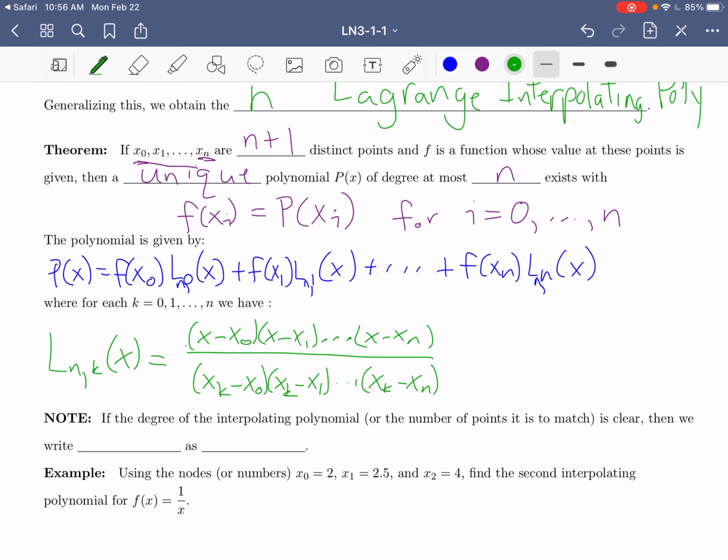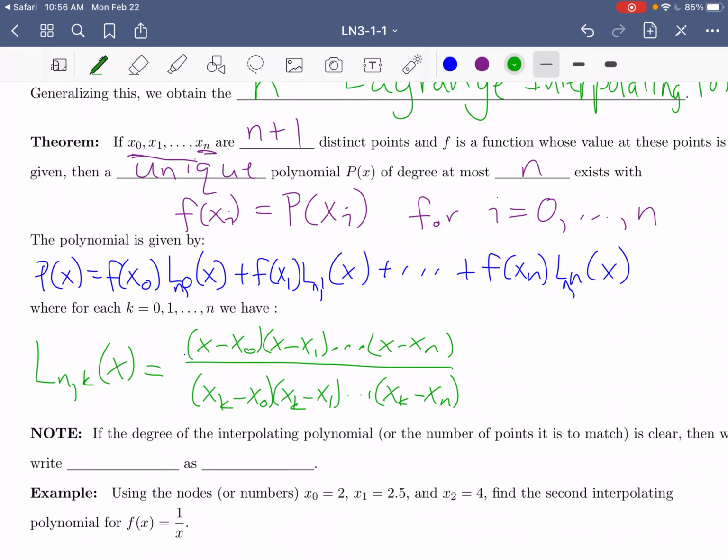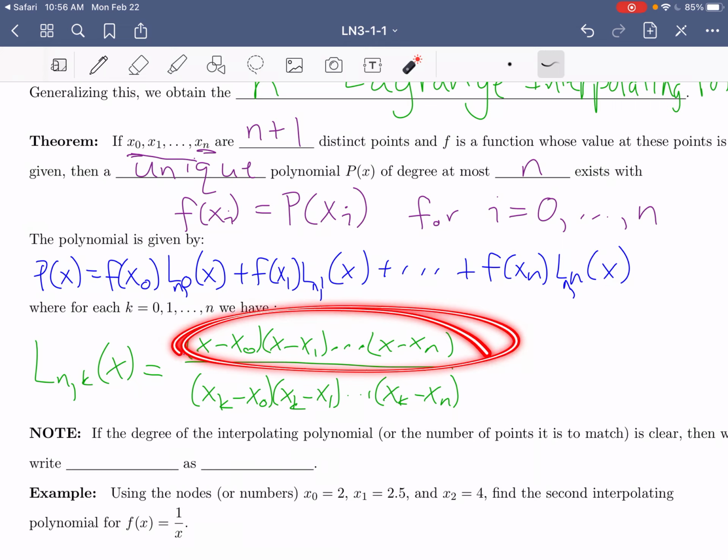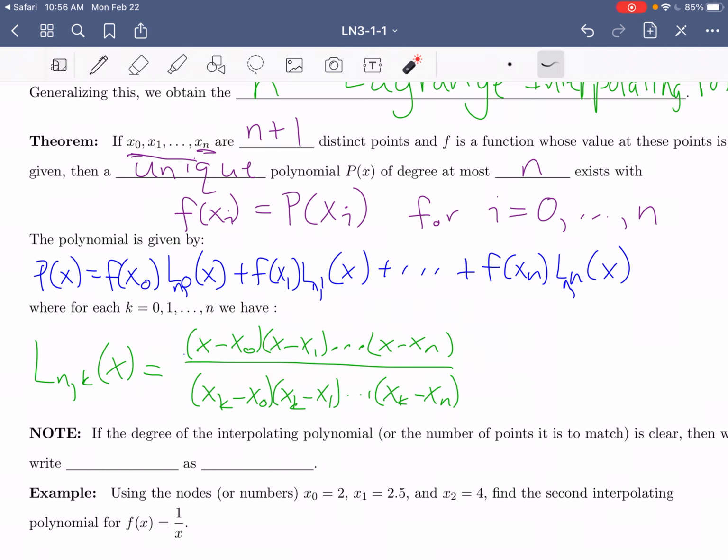Now that's almost exactly right, except there's one tiny thing that's not going to work out here. The way I've written the top, this suggests that we have absolutely every value of x sub k subtracted on top. So when you plug in x sub k into that portion, that would just zero out completely. And so what we want to do is we want to omit. And so the way that you describe this omission, you can do that in a couple different ways. Here's the way I will do that.